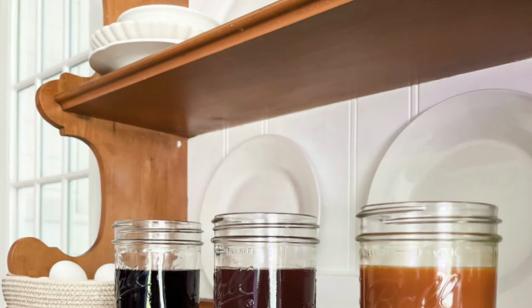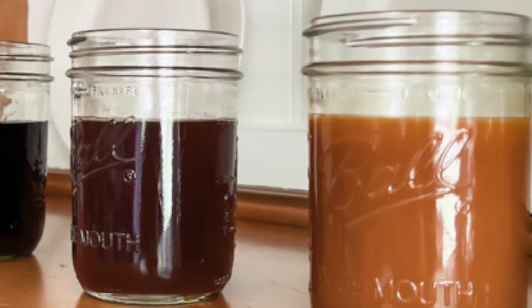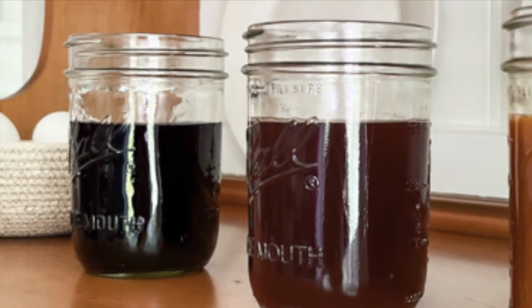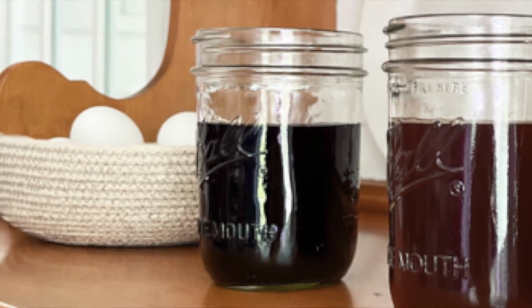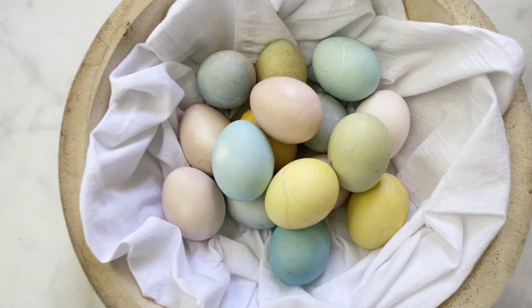Fourth, make your dye baths one day and then dye the eggs another day. The dye will work much better the second day after it has had time to sit. Fifth, remember every egg is going to come out looking different.